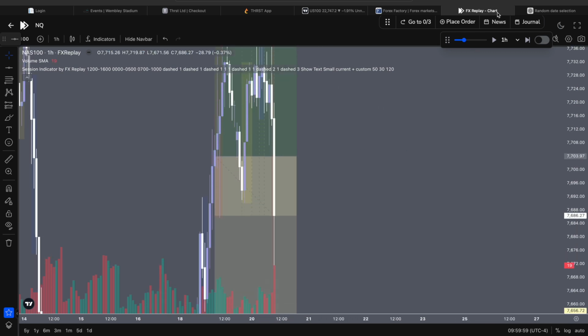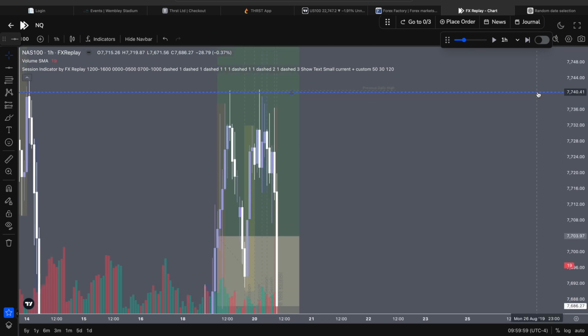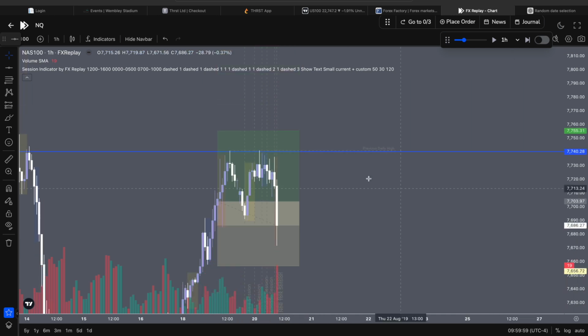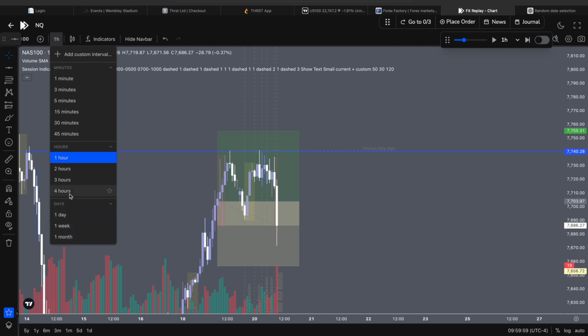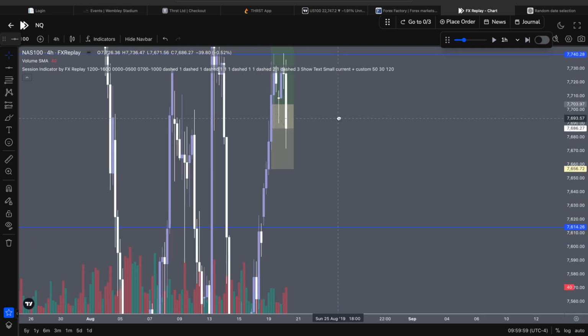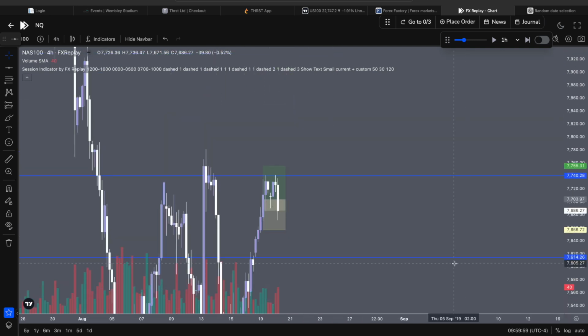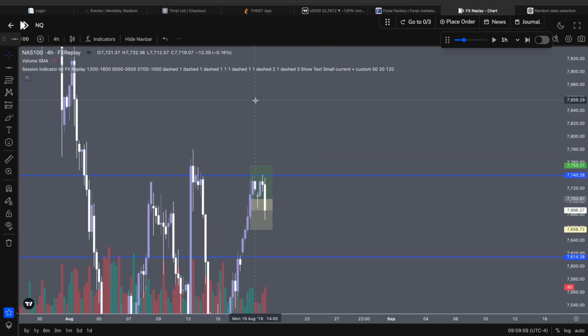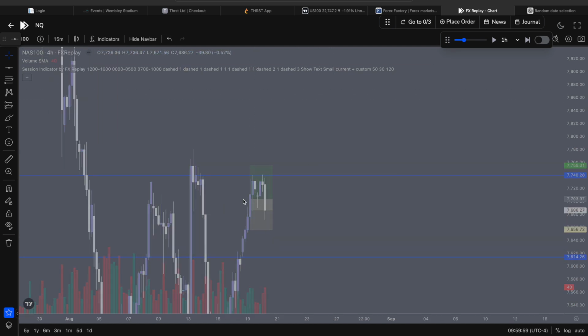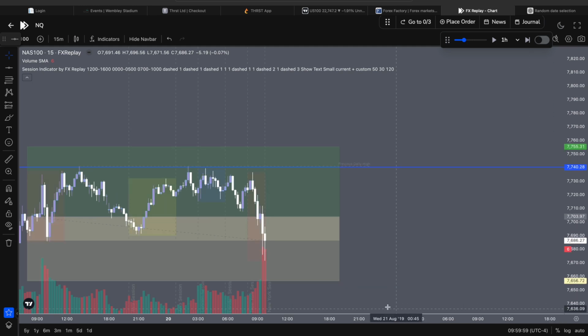But this is beautiful because we just created more liquidity. Did we reverse after this high? Oh, we did. We swept this high and we're heading lower. Okay. Let's check the 4-hour chart. That's fine because we just retraced to this 4-hour fair value gap. Let's see. Oh, this is so beautiful.